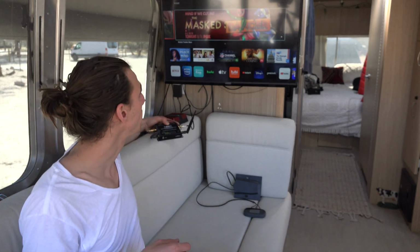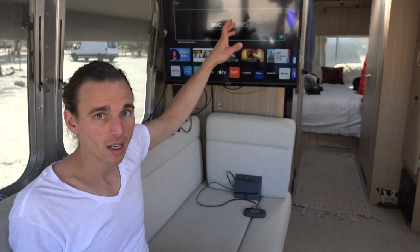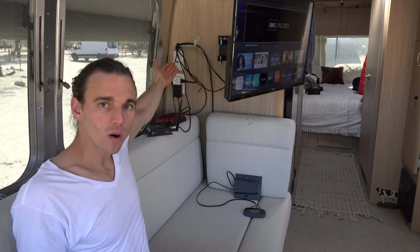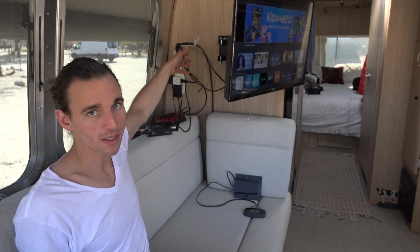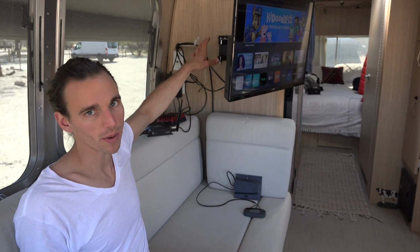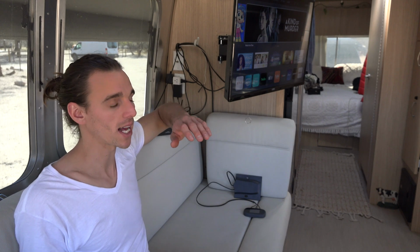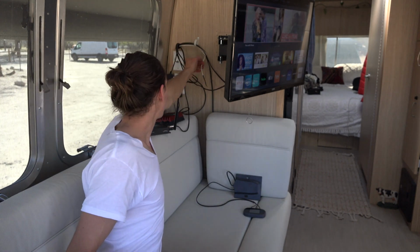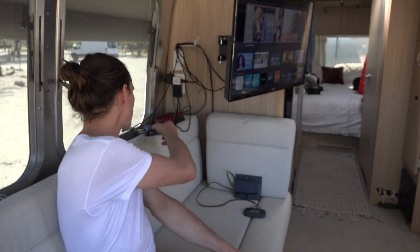And in order to make that happen, basically we had to mount the antennas, and then we had to run 3 cables, because we got 3 antennas, down through the fridge vent, behind the fridge, and then out behind this TV. So there's already a hole here on the Airstreams to run cables, and the thermostat actually was stuck behind the fridge, so the thermostat for the unit itself was back behind the fridge and reading false numbers, so our AC would run and it would say it was a lot hotter or a lot colder because that was back there. So anyways, we pulled that out, which is this white cable, and then there are 3 cables that we ran through in order to actually get the antennas plugged into the router.